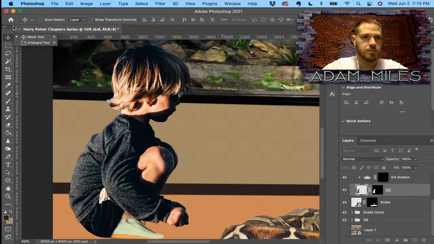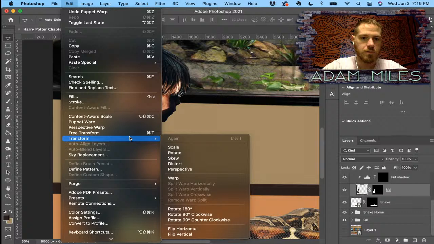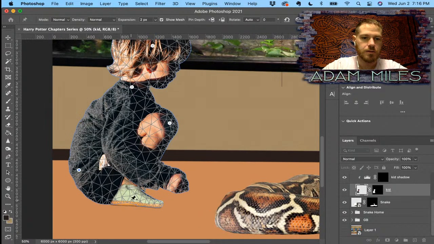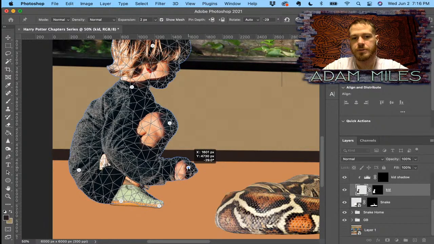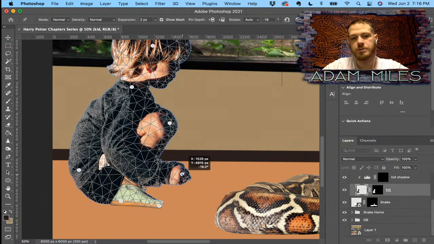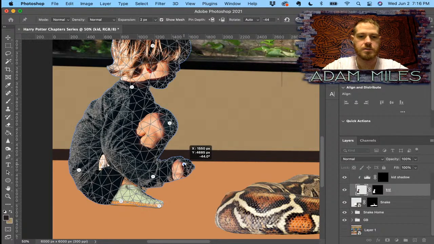Kind of want his hands to move. I know it's going to move his legs and stuff too, but I kind of want his hands to move a bit. So I'm going to puppet warp him again. I want to put these little markers on the spots I don't want to move. His arms are going to be all wonky that way though, huh? Oh, wait. If I can go back, do one on his wrist, and then yeah, then it's just his wrist. So now. Perfect. Okay.